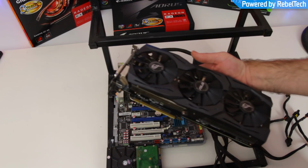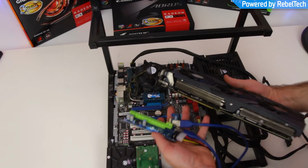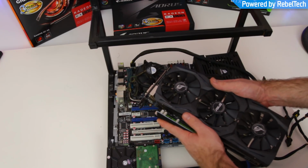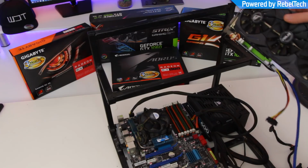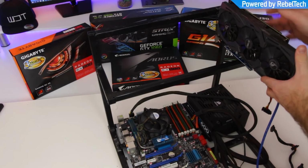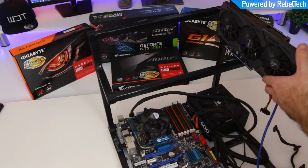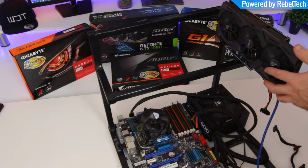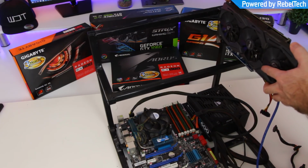Okay, so firstly, here is my ASUS Strix GTX 1060 6GB. All you have to do is pretty straightforward, what you would do on the motherboard itself. Just connect the graphics card like that. Then you can just put it on top here. Now I left mine on the outside just because it does have better fans, so it's gonna get a bit more cooling on the outside. So I'm gonna put this one here, and then I'm just gonna use some of these ties.